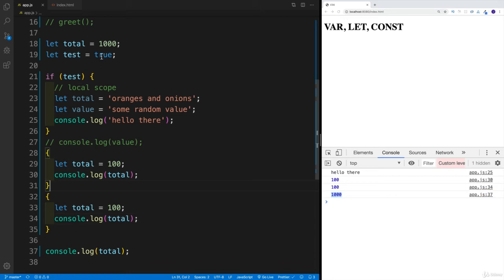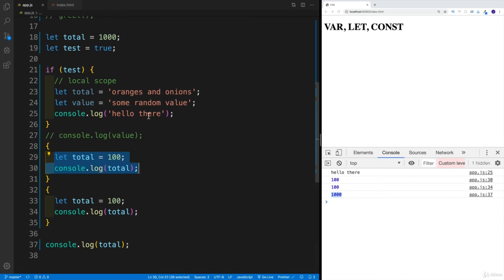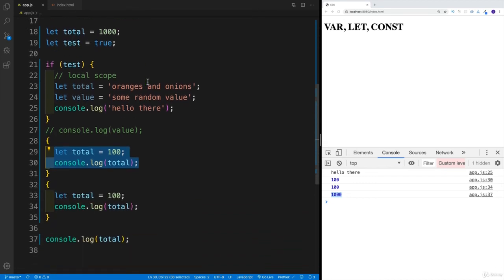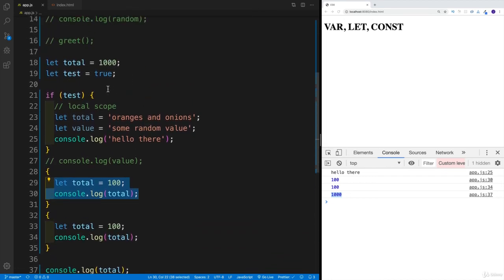Why is this 1,000? Well, because total is still our global variable of 1,000. But anything that we had within the curly braces within our block scope is locally scoped. And that, again, really helps us because we don't need to worry about name collisions. Whereas with var, if we set anything within the curly braces, in fact, it was globally scoped.